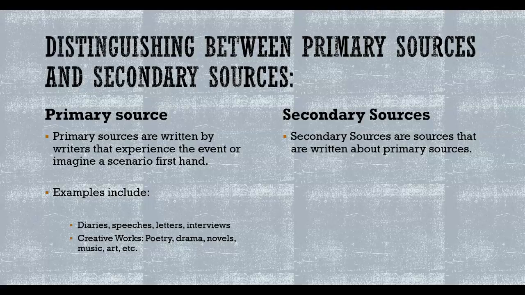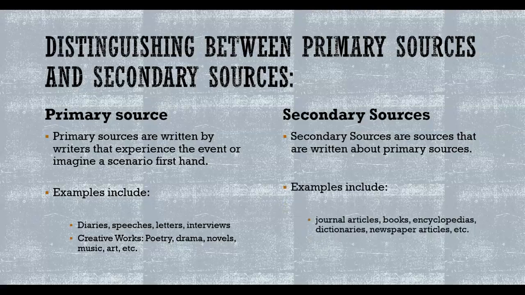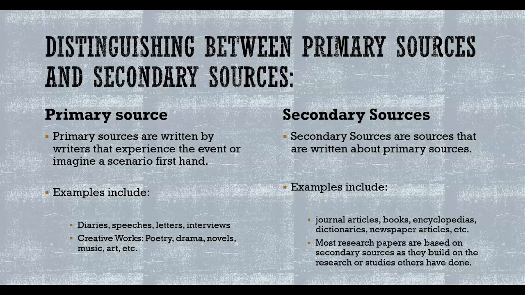For instance, if a person were to write about a painting hanging in the art gallery, this would be a secondary source discussing the original art. Secondary sources include journals, articles, books, encyclopedias, diaries, newspaper articles, etc. Most research papers are based on secondary sources as they build on the research or studies others have done.